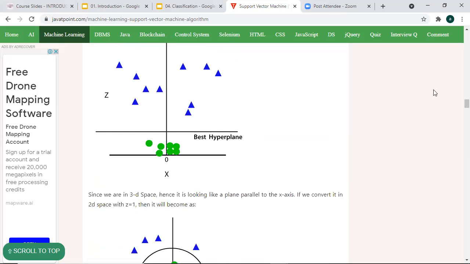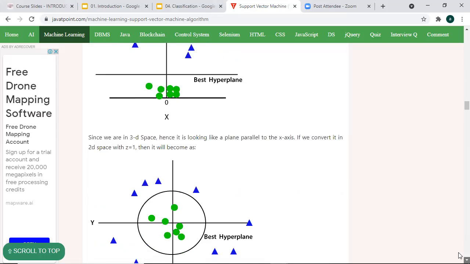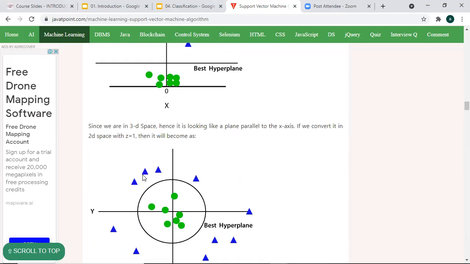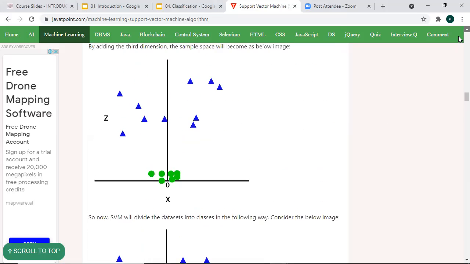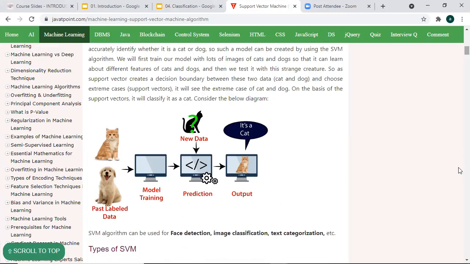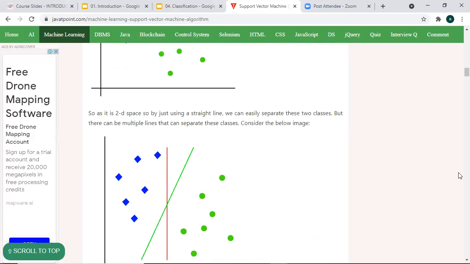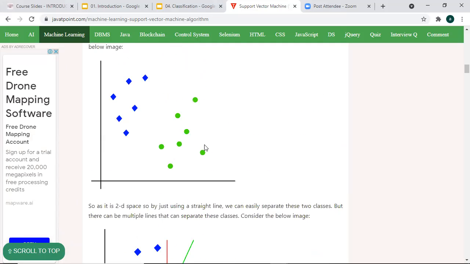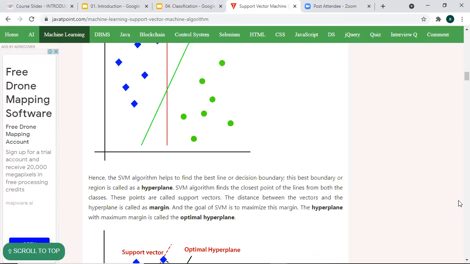It's not like that. When you're going to do classification like this, circular multiple classification, that is called 3D space. But in 2D space, you are going to make linear classification. How are you going to make linear classification? Like this. Two categories. You are going to make it into two categories, this portion and this portion, in 2D space. Like here, you're going to draw the line and then you're going to draw the maximum margin. That is called linear.